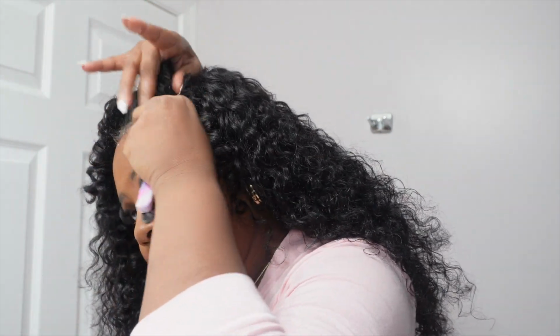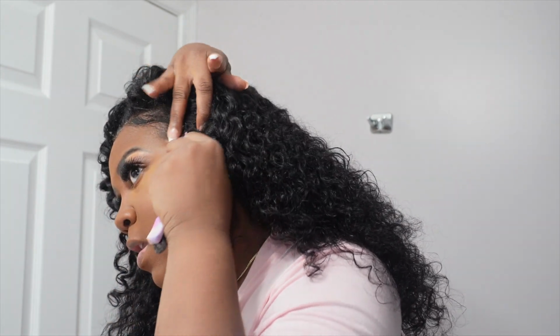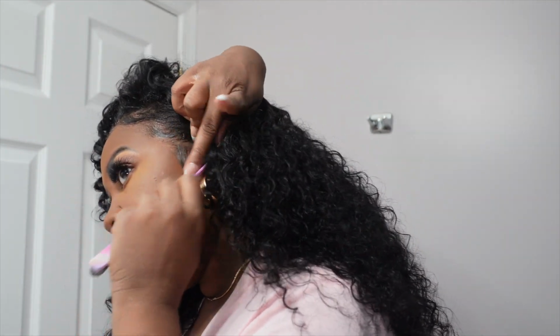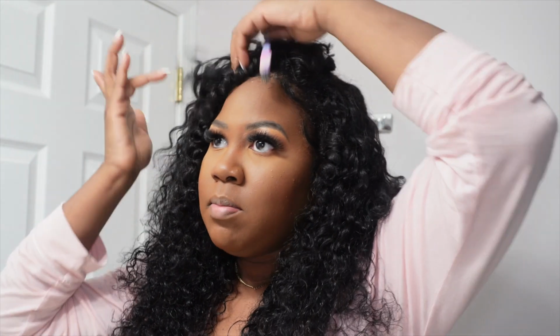I bought another one of these edge brushes. I don't know where it is. I'm just gonna swoop that up a little bit like that. So we don't want too much, but we want the edges to be tamed. Yeah, that looks cute like that. And then maybe a little sideburn action. Once I got that iPad so loud, oh my gosh. Like that. Oh, let me get my little swoop right here. Swoop, there it is. Ooh, okay, not me pulling the baby hair, child. See, I still got some more left on my hand. You don't need a lot of that.